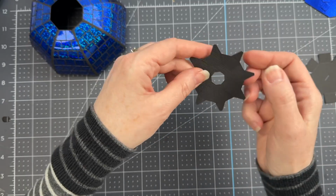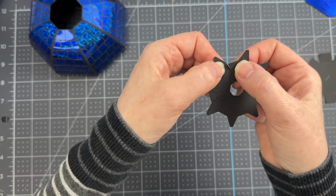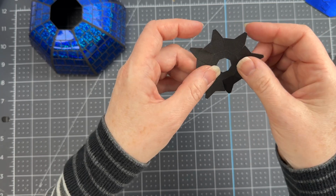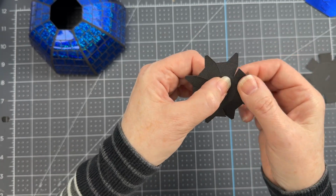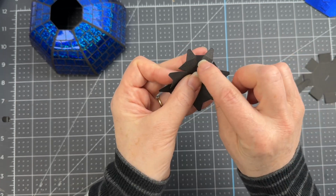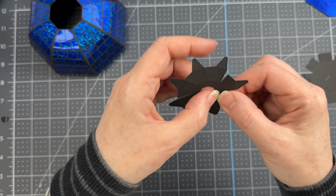So now I'm taking this little piece that looks a little like a sun. Some of these little triangles are hanging on by a little thread. You may have to pull them apart. I'm folding down on the eight sides that form that center octagon. And then I'm folding down on those outer score lines, those little trapezoid shapes around the perimeter. And I'm folding down on the triangular tabs that are on all eight sides.